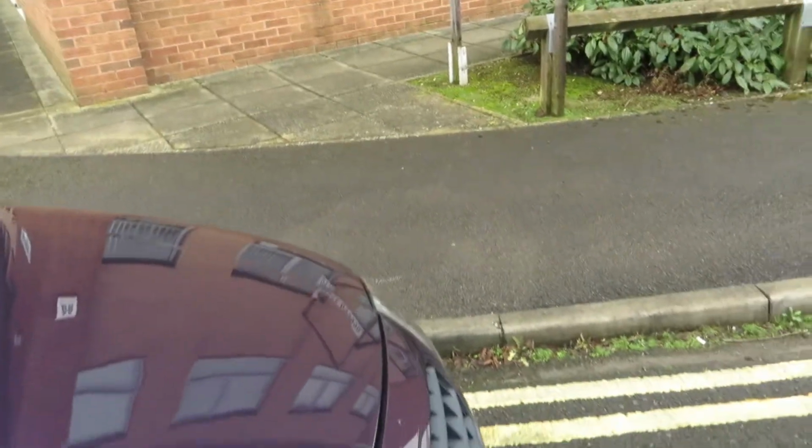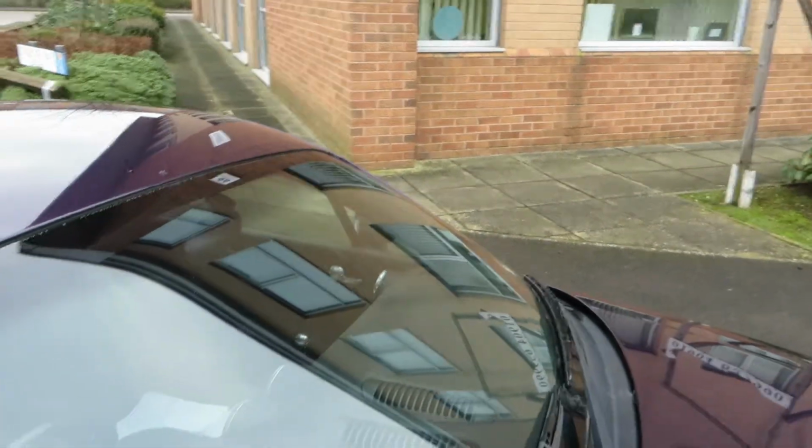The bonnet, that's in good order. That's fine. Odd little dent there. That's all, but tiny. Just looking. And if we look at the windscreen, yeah, that's in good order.